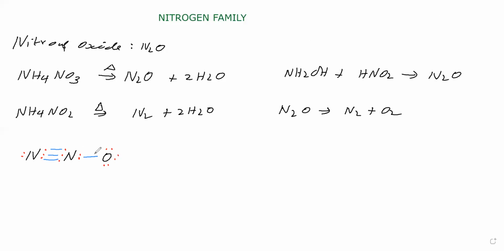Here dative bond we will give. Nitrogen maximum covalence is 4. It can form 3 normal covalent bonds and 1 dative bond. This dative bond we will write as a normal covalent bond by giving formal charges. Oxygen is acceptor, -1, nitrogen is donor, +1. Like this we have given. Oxygen is having 3 lone pairs.